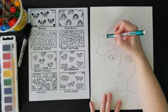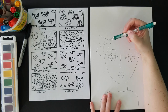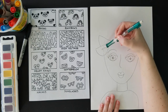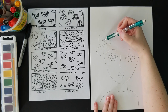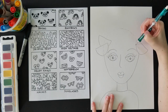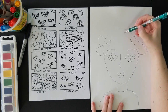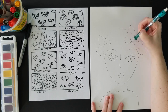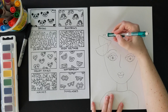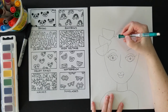Now, as soon as I start, I want to think about overlapping. That means that one picture is on top and one is on the bottom. One is in front. One is behind. That's overlapping. So I can make my watermelons and I can change their direction to make them look more interesting. I don't have to have them all the exact same. I want some variety.